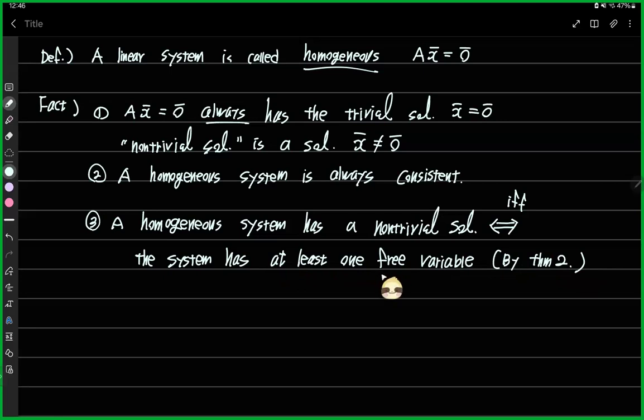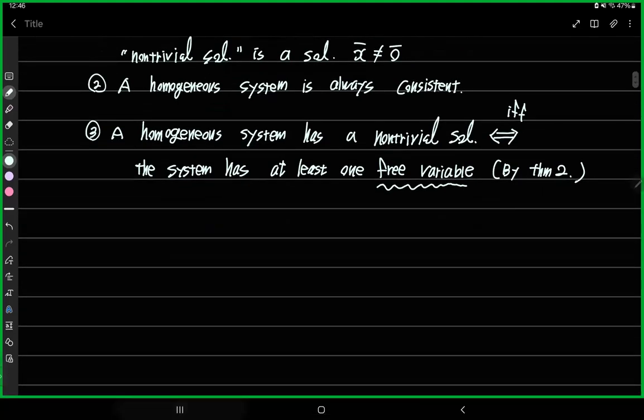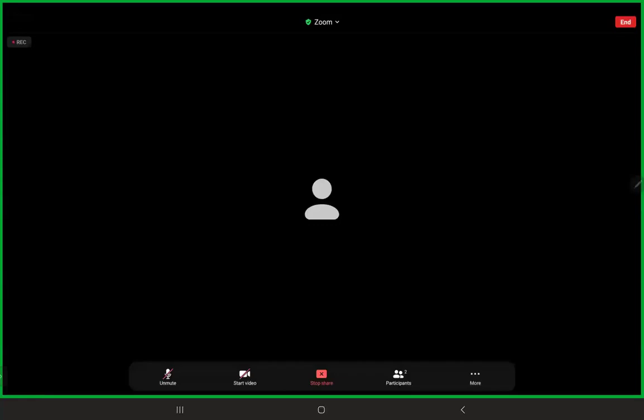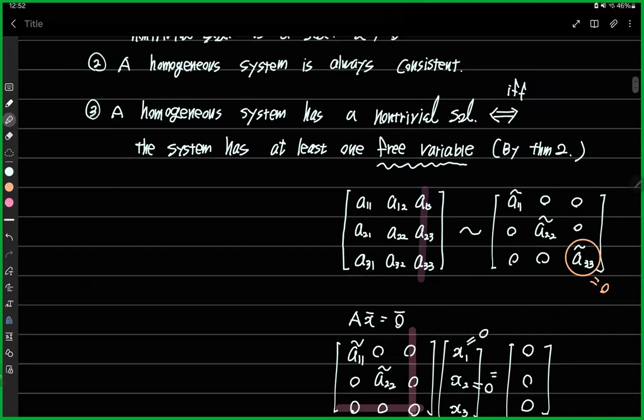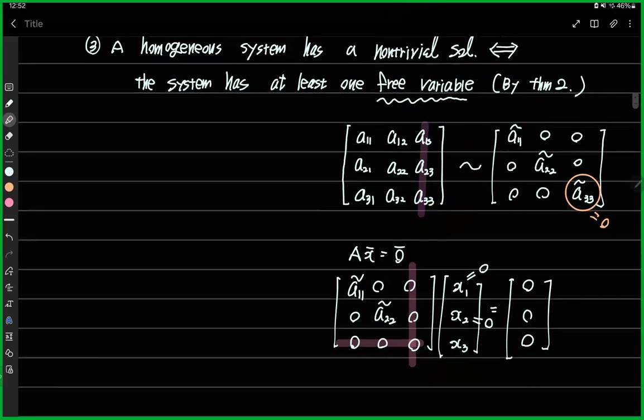So it has one free variable. What does that mean here? There is a lot of meaning in here. In what circumstance are we going to get a free variable? Having a free variable means that at least one column is not a pivot column. Think about a 3 by 3 matrix in the homogeneous system. Let's say the third column is not a pivot column.